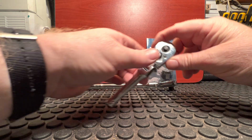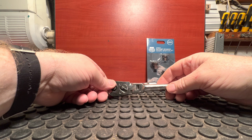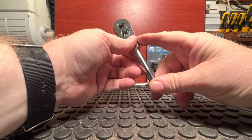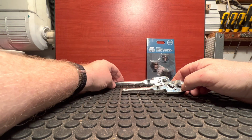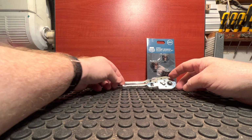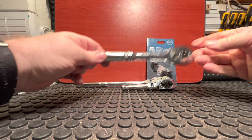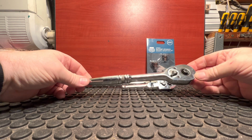Now, Halfords Advanced has been out for a while, guys, right? Years ago, while we're on the subject of ratchet spanners, right? I want to show you ones I bought when Halfords was naming their tools, the top quality of their tools, Halfords Professional, right? And these is what you got, right? That's the big one.